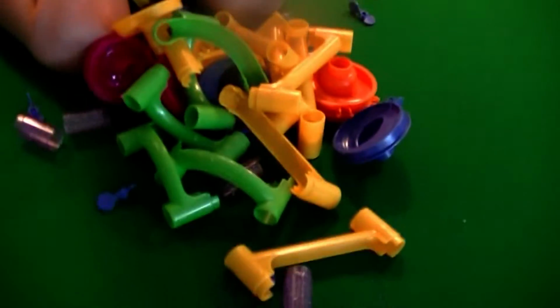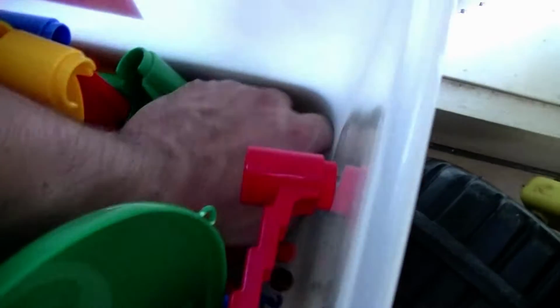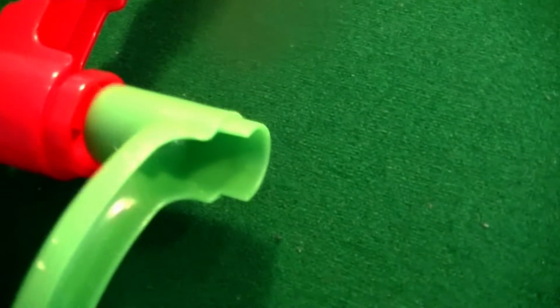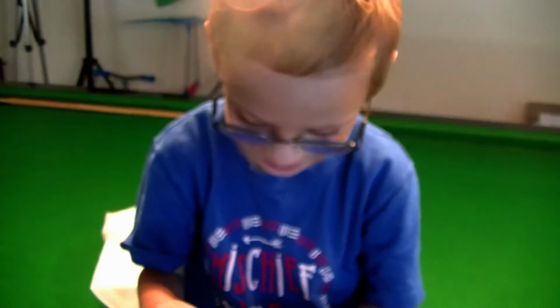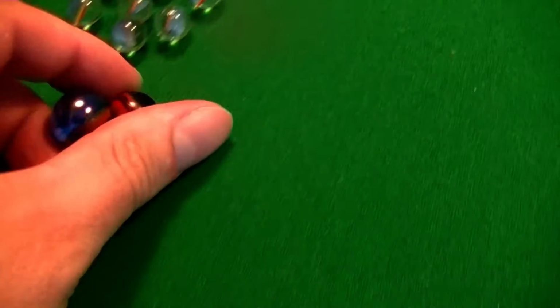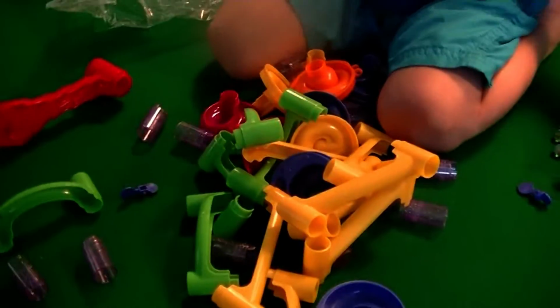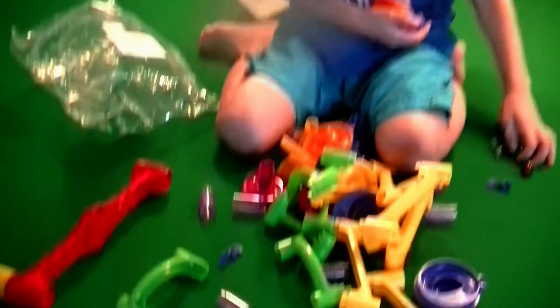Marble babies. So Riggy's got all the pieces here. And these are definitely, it's like a small Marbulous, Iggy. I'm going to get the Marbulous pieces and see if they're similar size, Riggy. Hey, Riggy, look how big Marbulous is. These ones here, everybody, it's like a baby Marbulous. It's baby Marbulous, Iggy. And here's the big marbles, the daddy and mummy marbles and the baby marbles. So Riggy's going to build something here, everybody, and we'll see what we get when we're finished. But this is like baby Marbulous. Baby marble track.